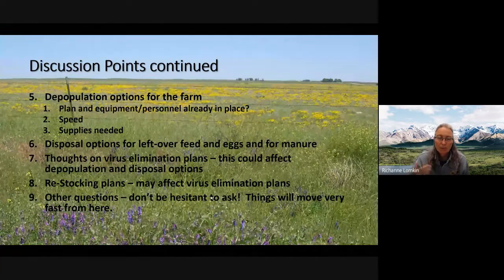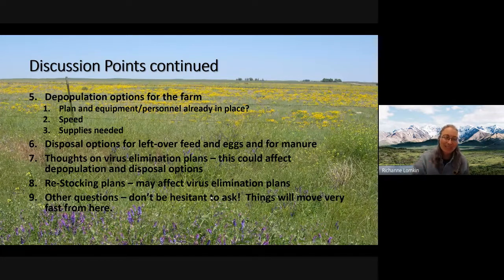Then we'll talk about depopulation. What depopulation options are for your farm. Hopefully you have all of this already figured out in your plan, and so this is all not a surprise. So hopefully you have a plan, you know what equipment and personnel you need, and hopefully you already have it in place, because I can tell you from my experiences with high-path avian influenza in 2015, there were a lot of cases where unfortunately a lot of the birds end up dying of the virus because we did not have enough equipment to get in there to depopulate them humanely before they died from the virus. So hopefully you already got this. If you don't, then certainly we can try to provide it. We do have equipment in our national veterinary stockpile that we can get shipped out overnight. But if you have your own, that's better, because hopefully you also have personnel to go with it that know how to use it.